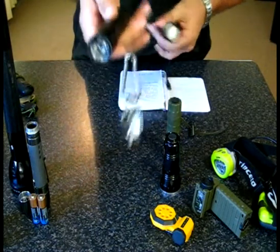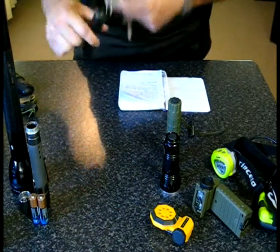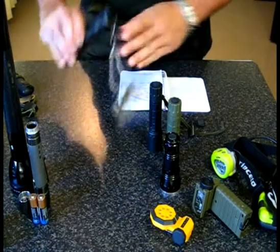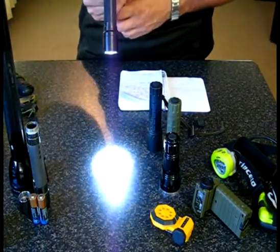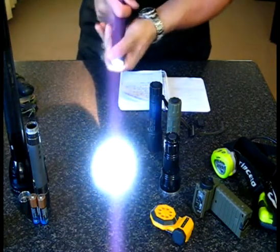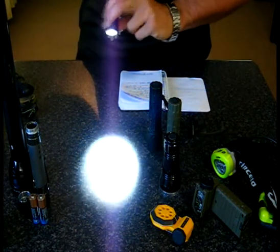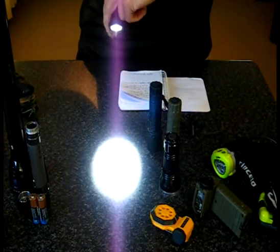And this is my everyday carry, as you see. Got my keys and everything on there. So this is the LED Lensa Police Tech Focus. Now the good thing about this spot is if we turn the head, it becomes a flood. Now it doesn't look very much here, but out in the open it does make a big difference.